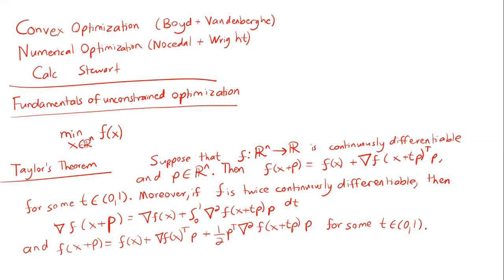And what we said was, okay, well, that's great, I guess. But even though in our class so far we've done a lot with our linear algebra, so we're clear now on things like what this transpose notation means and what it means for p to be in Rn, we haven't yet reviewed some of the multivariable calculus that is relevant to this. And so in order to really understand what a lot of this notation is saying, and to understand a lot of the theory that goes on in optimization, we have to review some of our multivariable calculus going back to Stewart. So I'm going to start today with a bit of a discussion going back to some of that stuff from Stewart really quick.